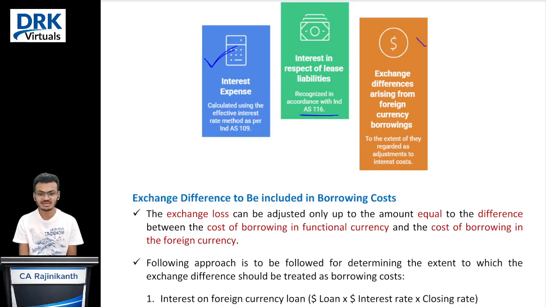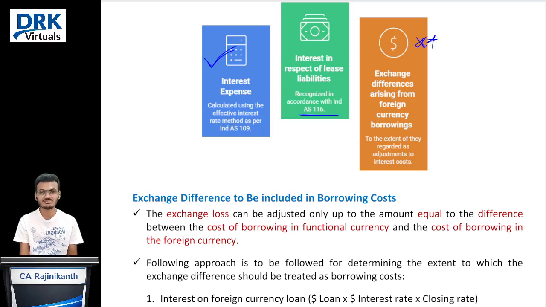And next one, this is important for your exams. If we get any foreign currency loan, definitely we are exposed to foreign exchange risk, because foreign exchange rates fluctuate frequently. Correct? If we incur a gain in the year of borrowing, it is easy for us. As per Ind AS 21, we can recognize that gain in the profit and loss account. However, if it is an exchange loss, that exchange loss can also be part of borrowing cost, but not 100%, only to the extent of adjustment to an interest cost.